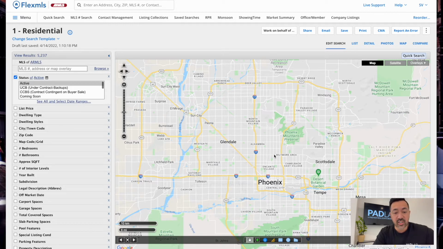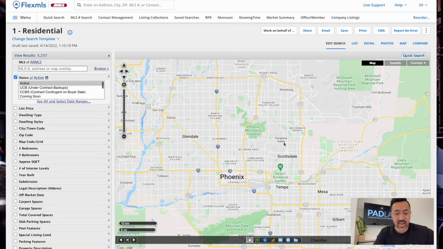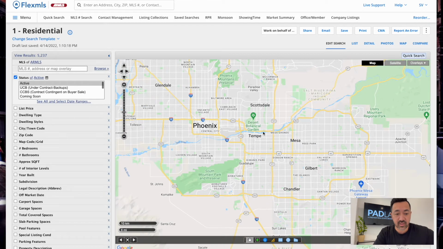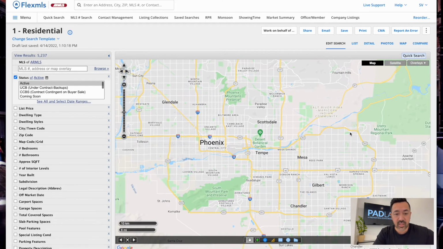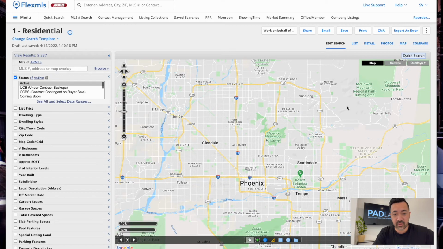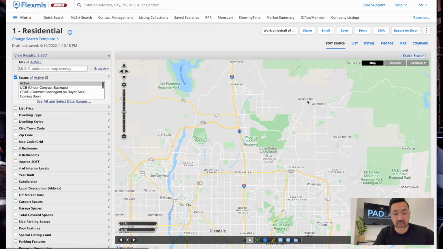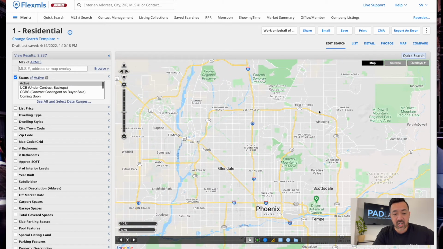Just get acquainted. And then you have the East Valley. South of Scottsdale is Tempe, then Ahwatukee down here, Ahwatukee Foothills, Chandler, Gilbert, Mesa, and then Queen Creek over here, and Apache Junction. Then Fountain Hills off in the distance, and as you go north, you've got Cave Creek and Carefree. Get acquainted with a map.